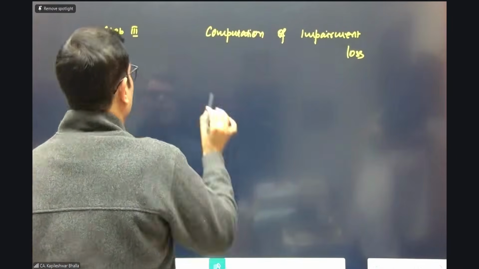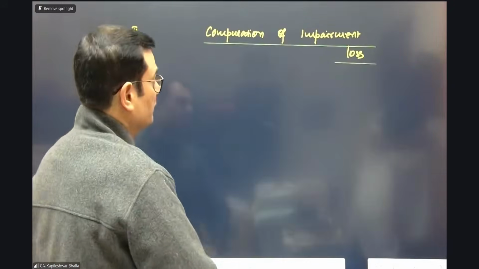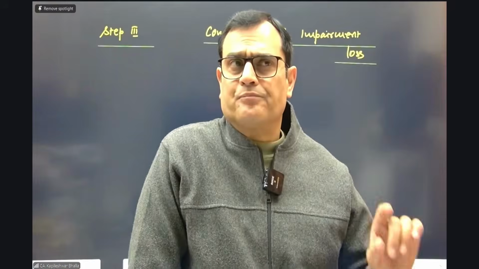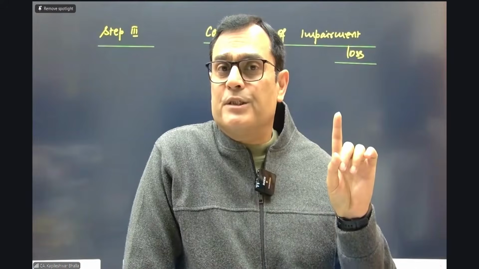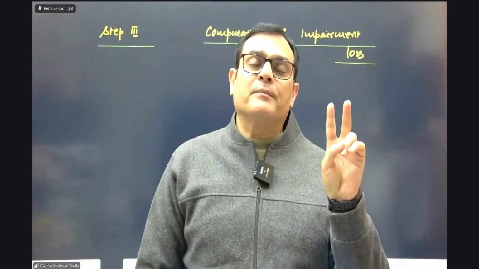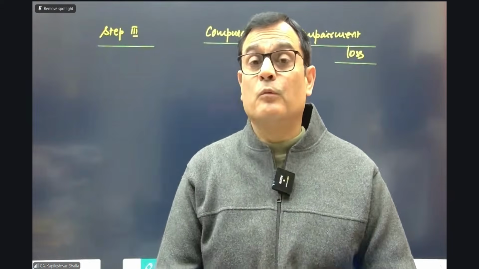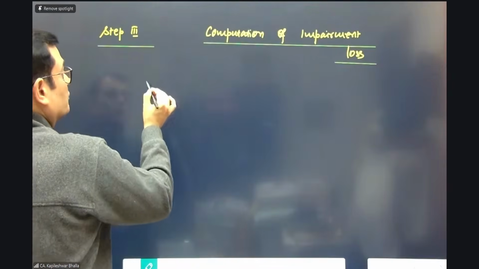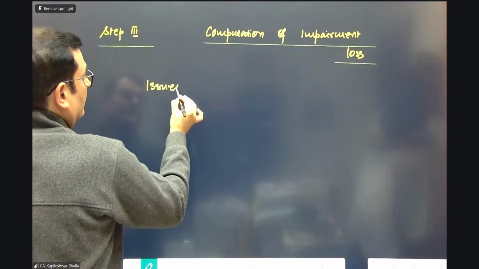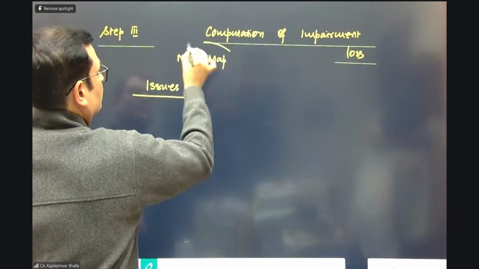Now, as soon as you look at step number 3, my mind tells me how I'm going to create a map in my mind. The first agenda is you need to decide whether impairment testing is done for an individual asset or for a group of assets. So you need to decide what the parameters are with the help of which you decide at what level impairment testing is done. Just making a quick mind map on this.